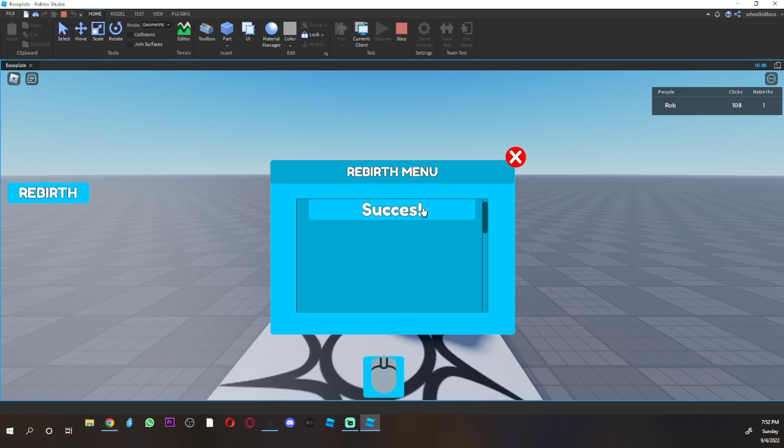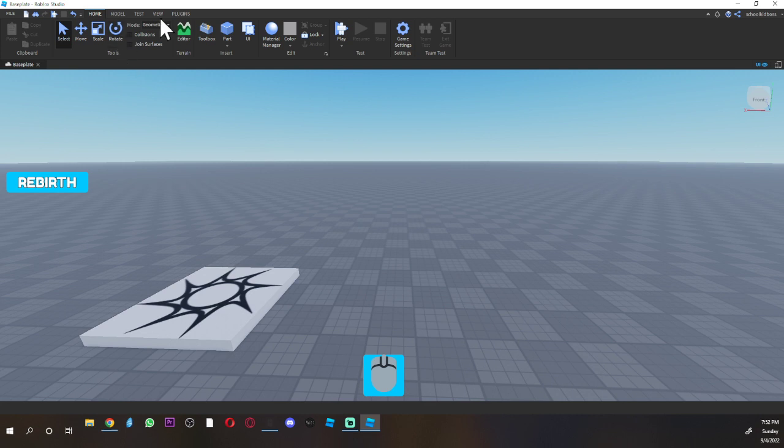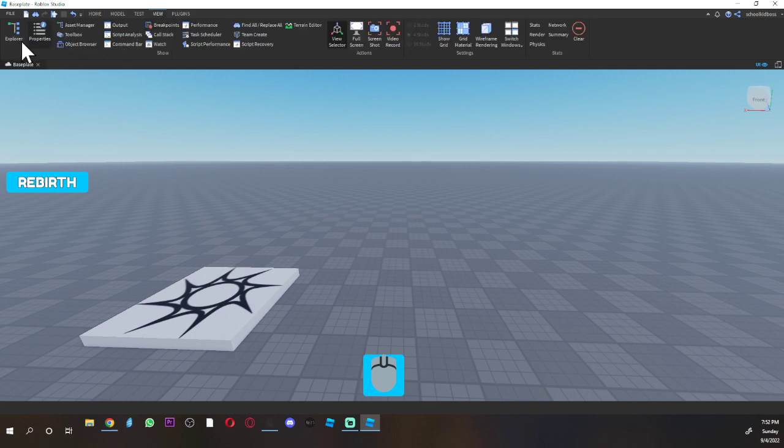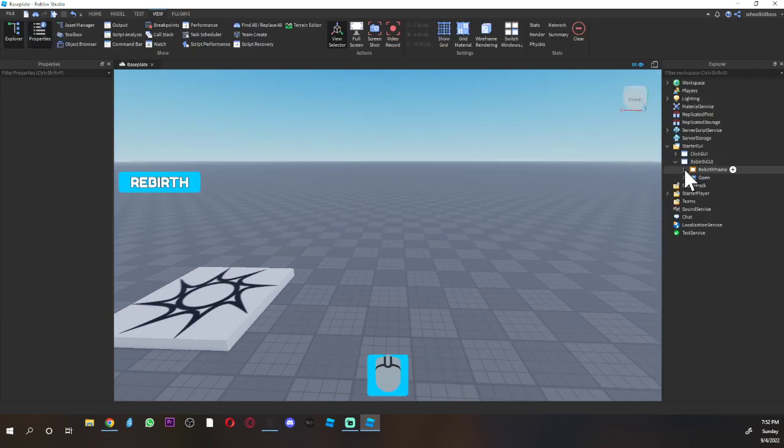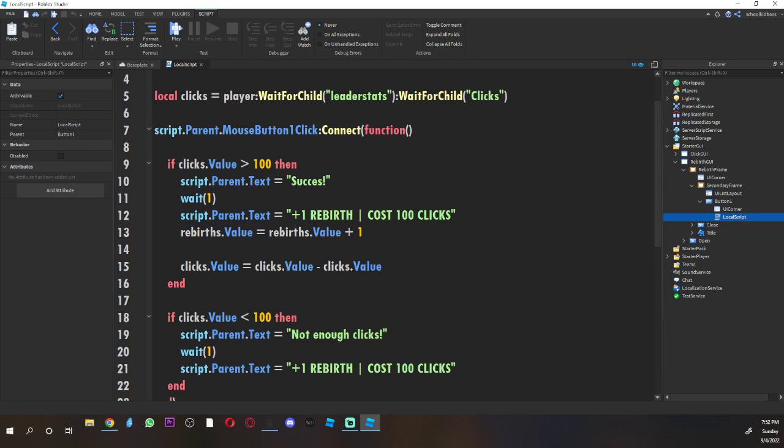Oh, I made a mistake. It says kick. But we're gonna go to the secondary frame button 1, and success.